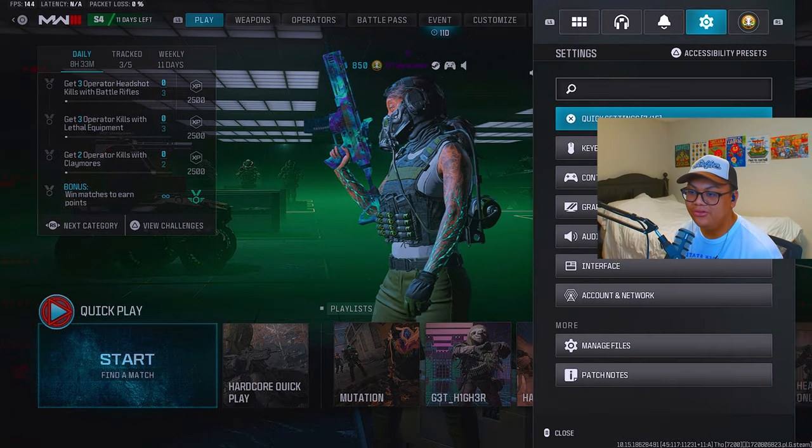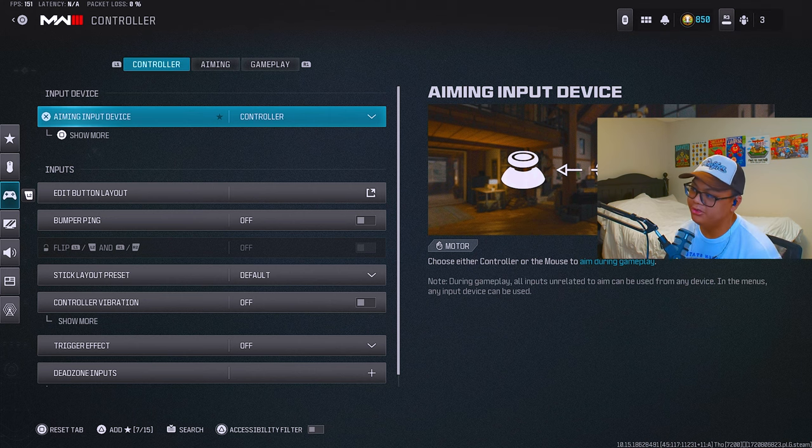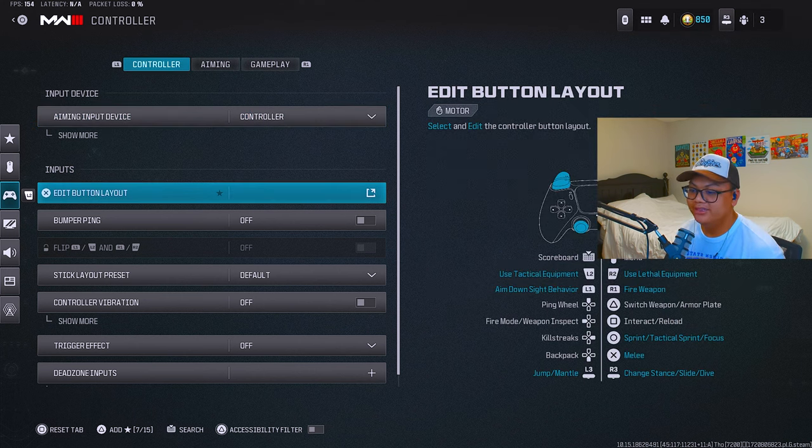All right, so for the settings over here, I don't use a keyboard and mouse. So I'm going to be showing off my controller settings first. This is my button layout. L2 is my tactical. L1 is my aim down sight. I jump with left stick. My R2 is lethal. My R1 is fire. My circle is sprint, which I do not use. And my X is melee. Circle and X are buttons that I do not use at all. And I slide and dive and change my stance with right stick.